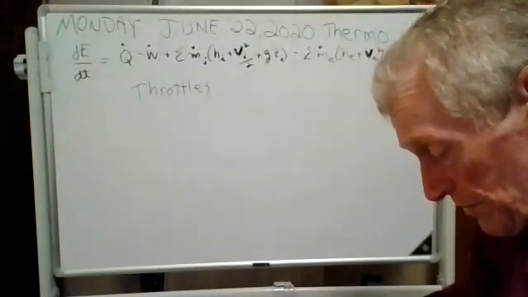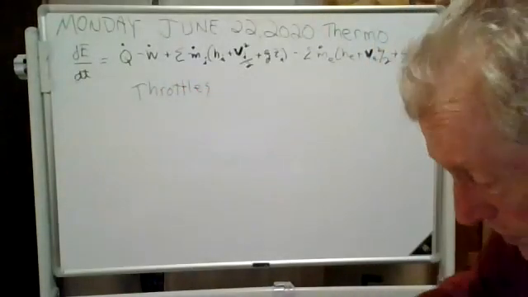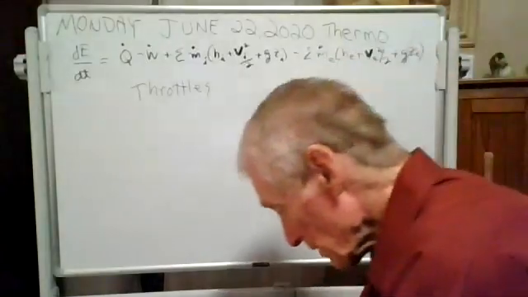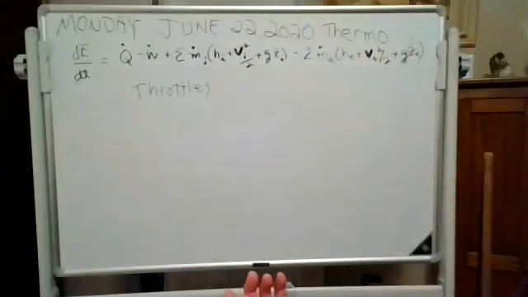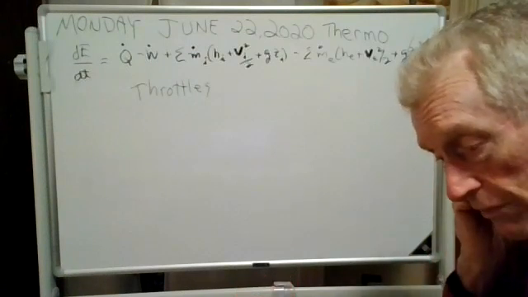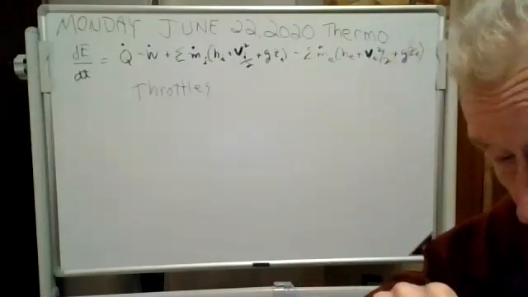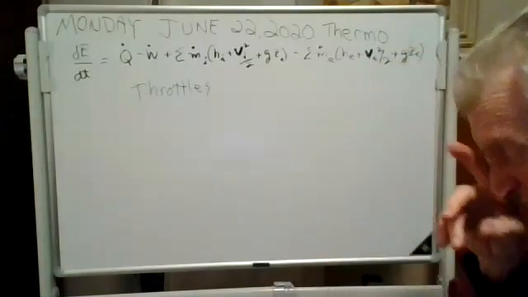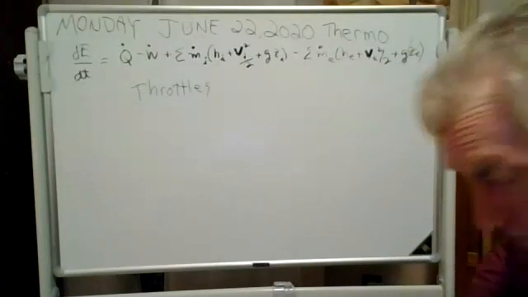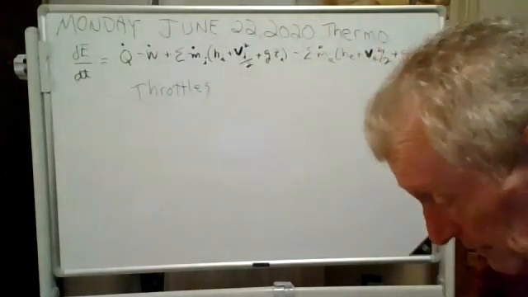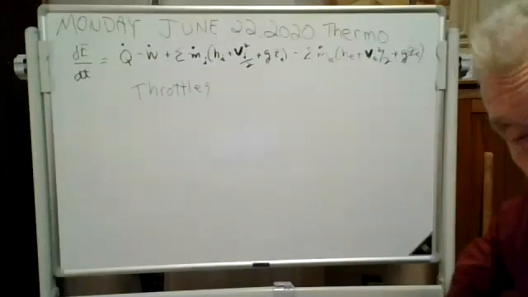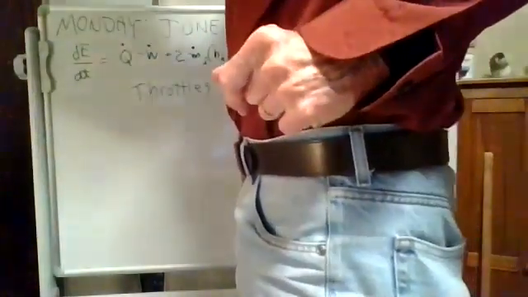throttles, but I think it's time to take a 10-minute break, personally. So at about 5 after 10, we'll be back for more fun, and we'll talk about throttles. But right now, go stretch. Go stretch, do whatever you need to do, and we'll be back in 10 minutes to talk about throttles. Okay. Go stretch. We all need to stretch.